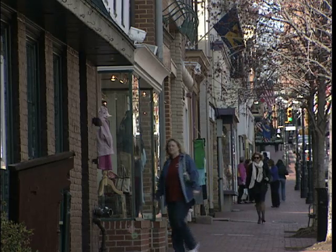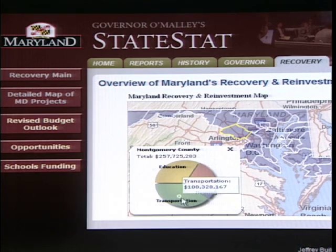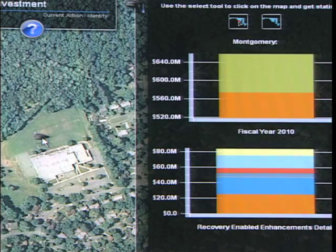Everything that we do as a government, everything we do as a state, has to relate to the map of the state of Maryland. Maps are critically important not only for measuring our inputs, but just as important for measuring our outputs — to show citizens how their government works for them in the place they call home. State Stat has been tasked by the governor to track all the recovery money coming in from the federal government to Maryland under the American Recovery and Reinvestment Act. We use maps to depict exactly where the money is going, tracking it from federal government into state agencies or directly to local levels, projecting that information on the website so Marylanders can see exactly where the money is going.